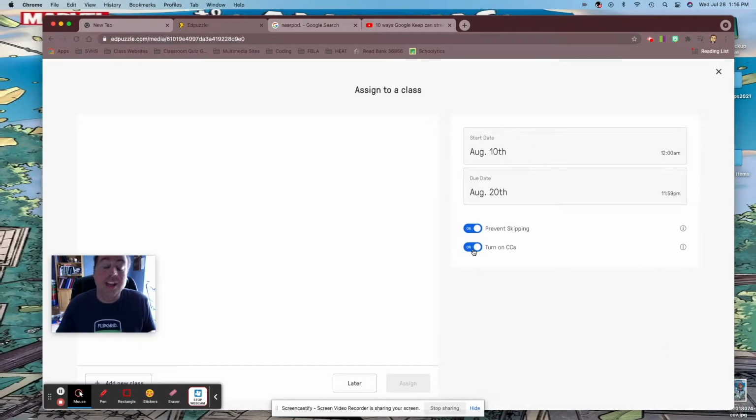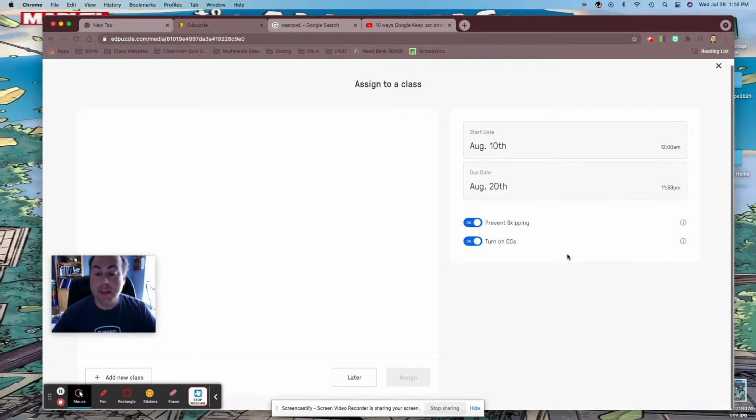And then after that, I can also turn on closed captioning. Sometimes we get recording issues. Sometimes there's always a weird little audio glitch. Doesn't matter if it's a Chromebook, a desktop, or on your phone or tablet. So I always make sure closed captioning is on. That way they can at least read the screen. It's also good for reading comprehension as well for assignments. So once that's all done, I'll go ahead and assign this, and we're good to go.